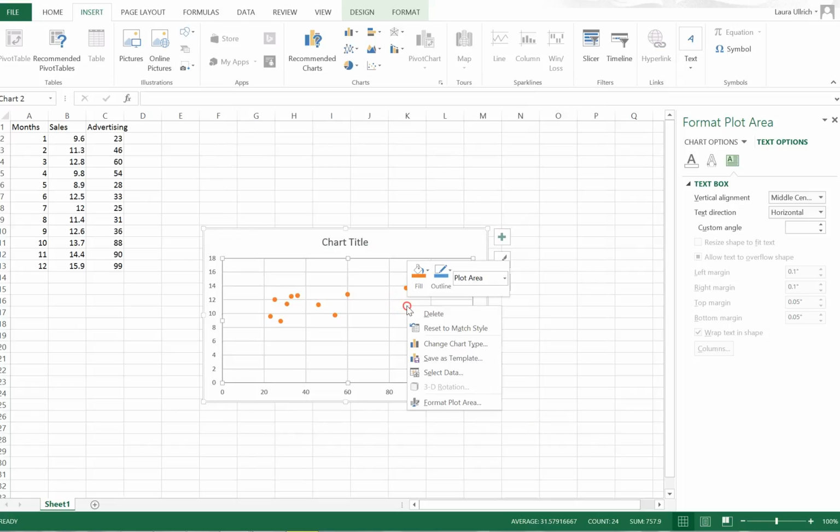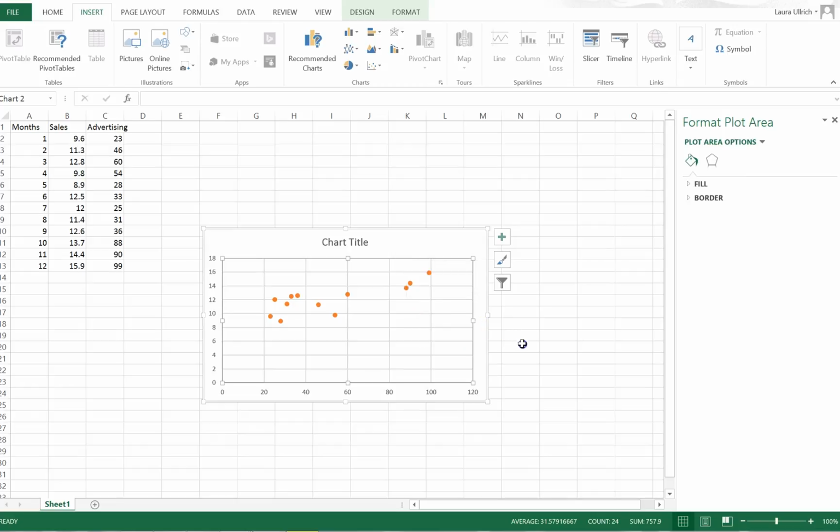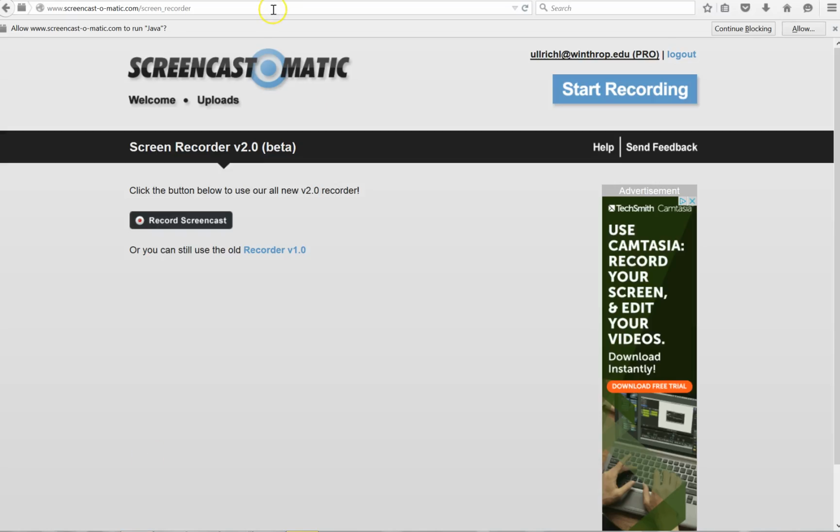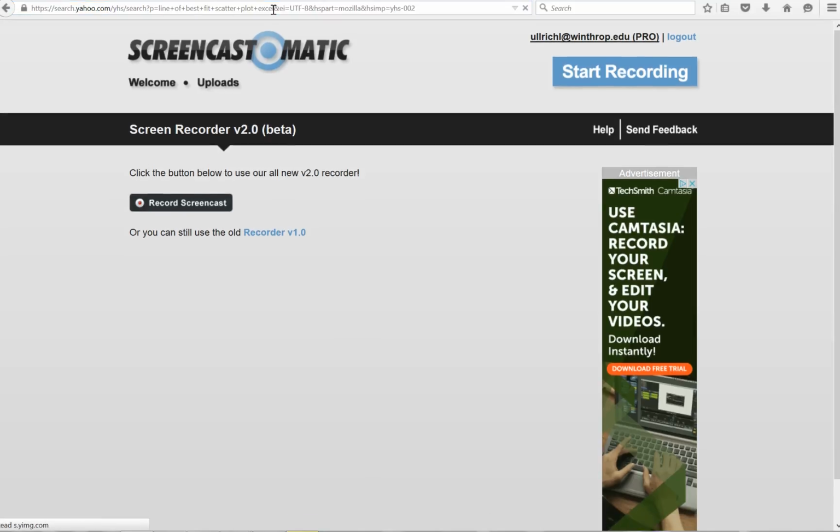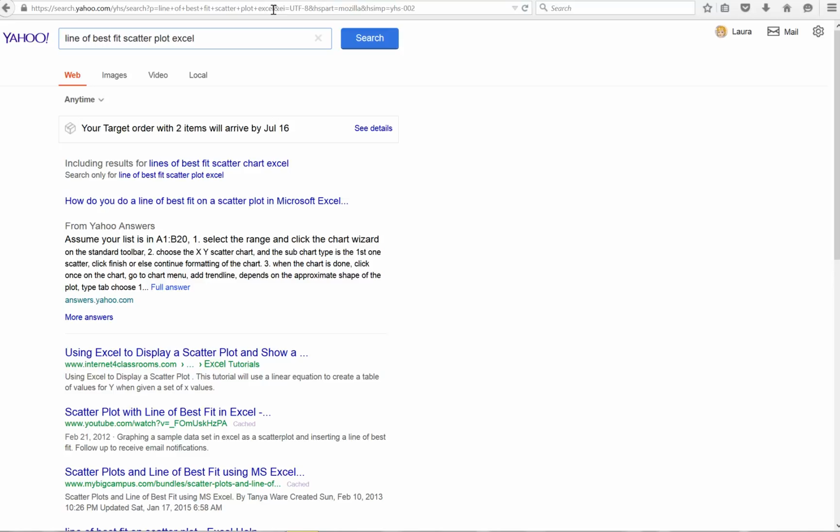To be honest, it's terrible, but I don't know exactly how you draw the line of best fit in there, but you guys may be able to figure that out more easily than I can. Actually, let's go in and look at this. Line of best fit, scatter plot, Excel. This will be a good example too of how I would personally try to figure this out if I were you guys.